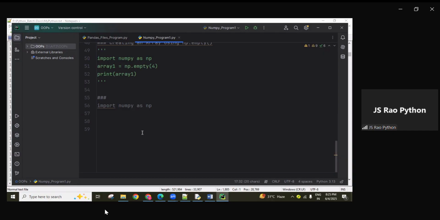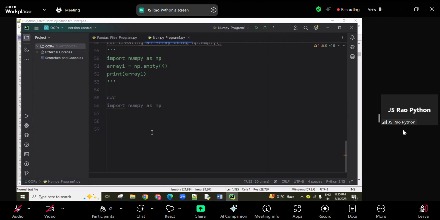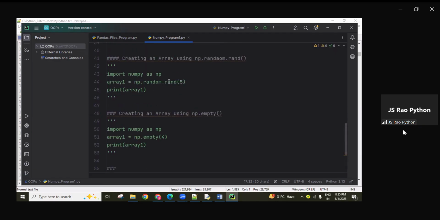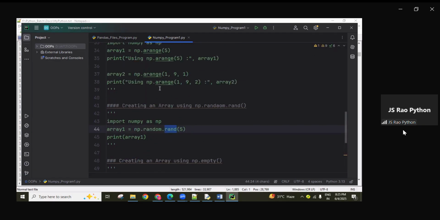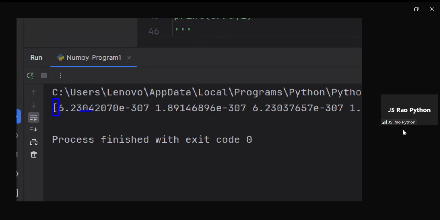First, NumPy is not restricted to only 1D arrays, guys. So far, all these functions we used for creating 1D arrays only. One-dimensional means only one square bracket, with some values.